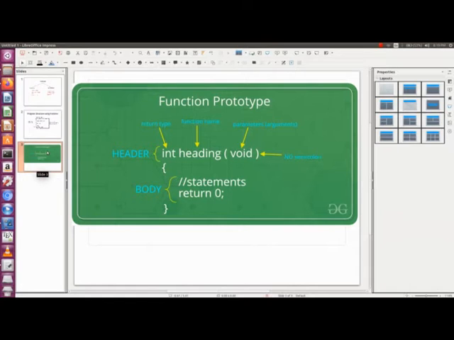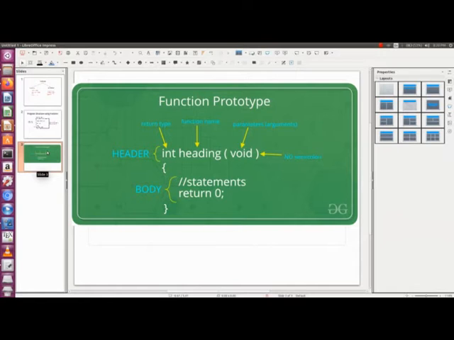Next, we have to write the function definition. Function definition means whatever task we have to execute, for that we need a set of statements. That set of statements must be written. So that writing of a set of statements to do a particular task is what is function definition. And next is function call.